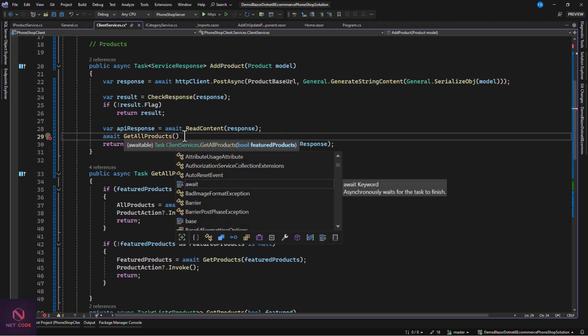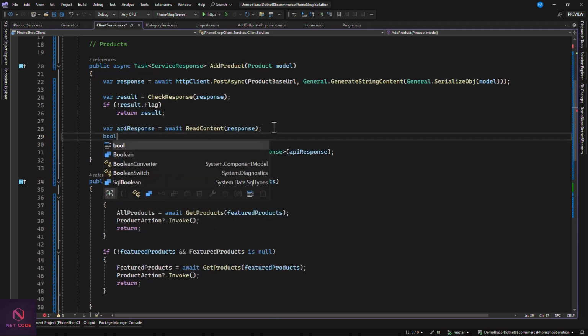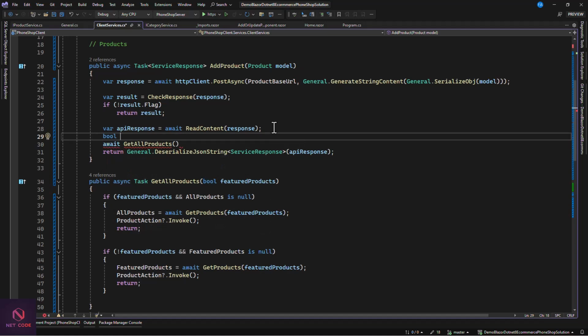So we can call this and pass in this, maybe we can specify bool featured, so it's true, or we can set this to false. Okay, then we can pass in this method in here.